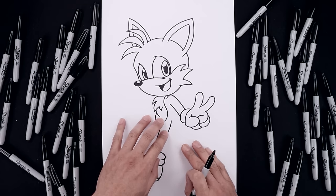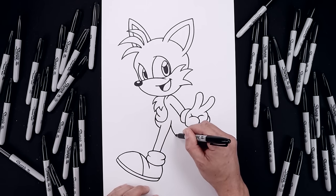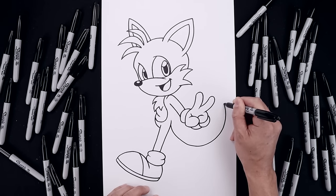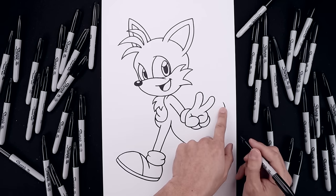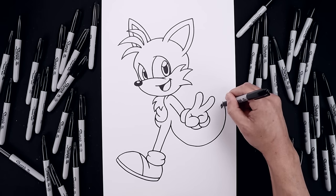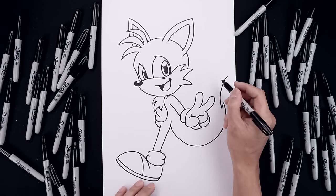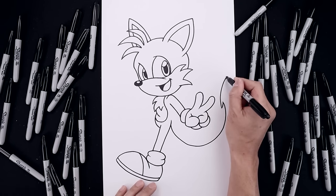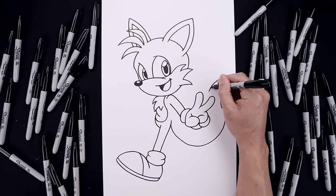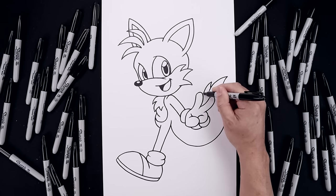Now from here we're going to draw the bottom edge of the tail going around the hand. From the top of the leg, step down. Curl the tail coming down, pull around the hand, go up and in. Let's add a point along the outside, come down. Now I'm going to curve the tail going up, then bending that out towards the tip. Now we're going to draw the top of the tail. Come in and then down, in behind the hand.